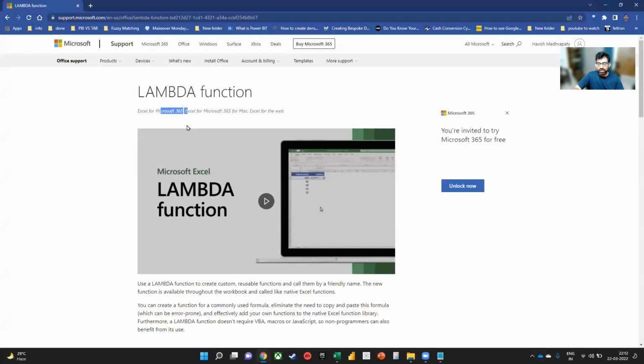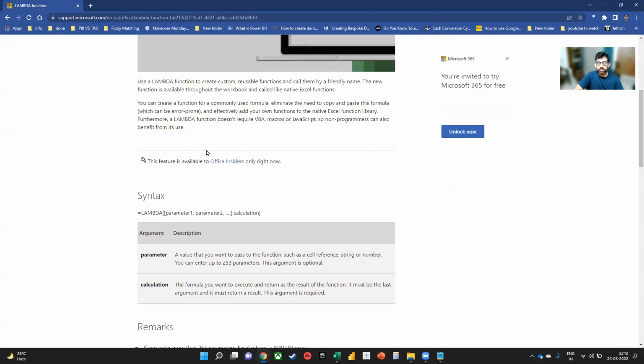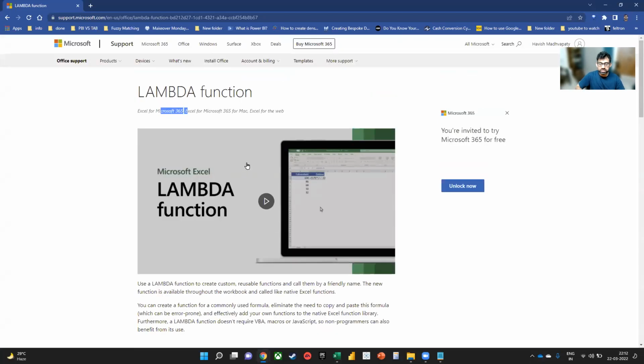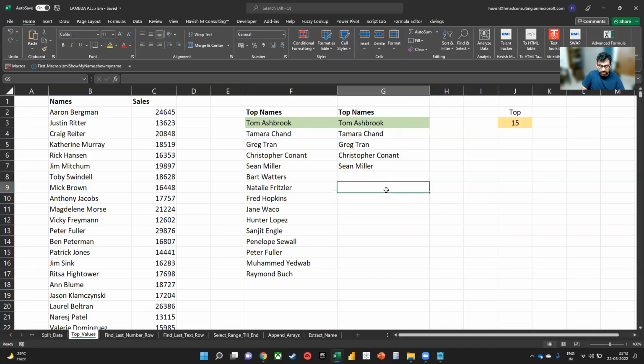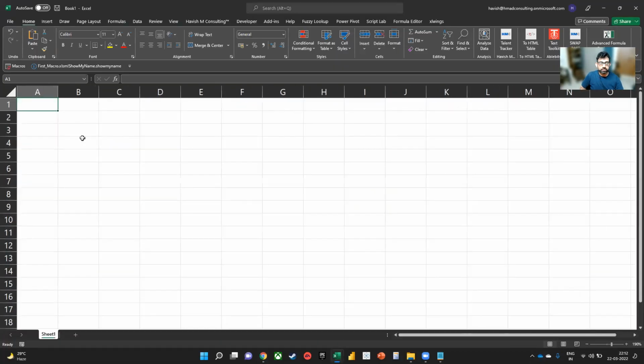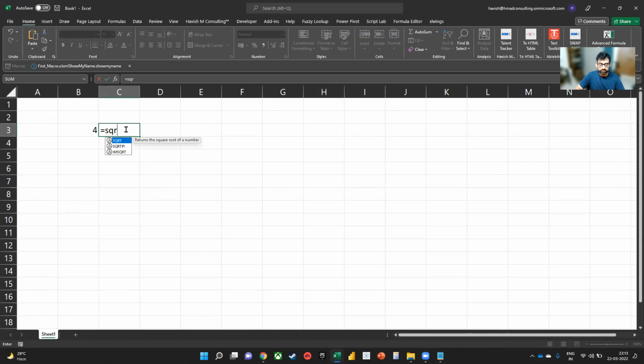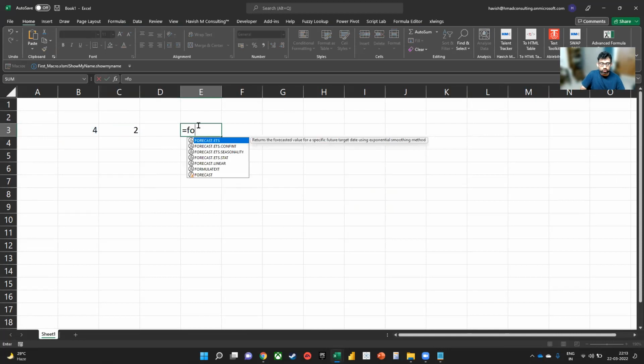So yeah, but let me tell you what it is, okay? This is very simple. Just give me a moment to explain this to you. If I have written a number and I would like to find the square root, how do I do that? What function do I write? SQRT in the brackets, we select the number. Correct. So we write SQRT, we select the number and it gives us the square root. So I'll just show you the formula text here as well, like this.